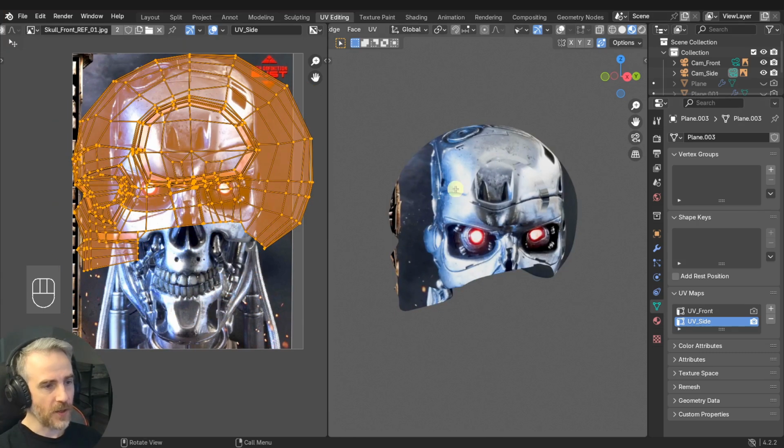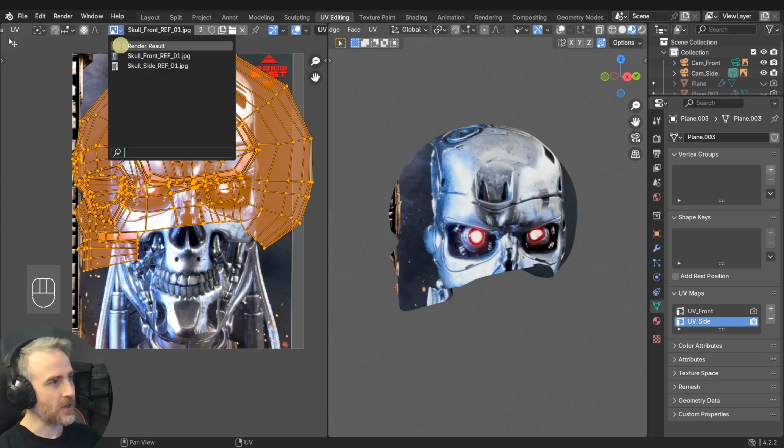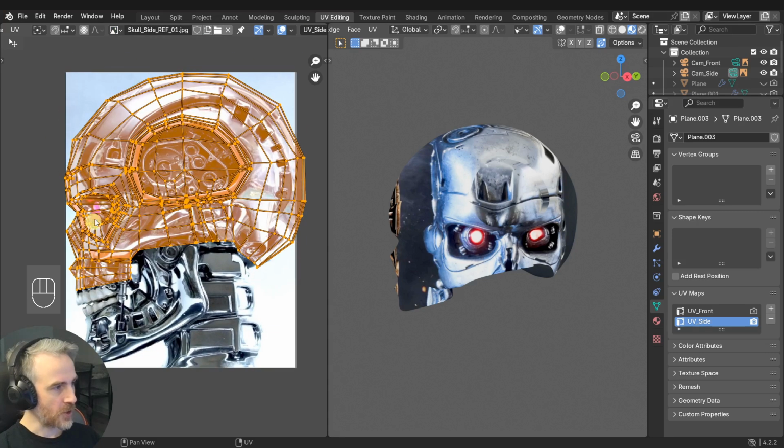Of course, this is using the wrong image. And what you might think if you're a beginner at this is, oh, all we have to do is come up here and change this to the side image, which does match perfectly over here to our geometry, which is good, but it doesn't change it over here. But we have this selected as side, and we have the active render as the side. So what is happening? Why isn't it projecting?